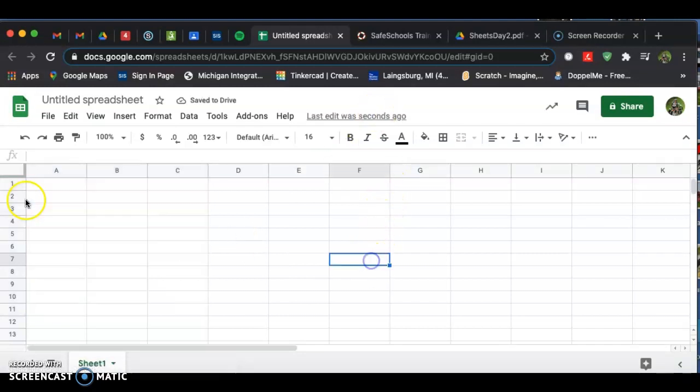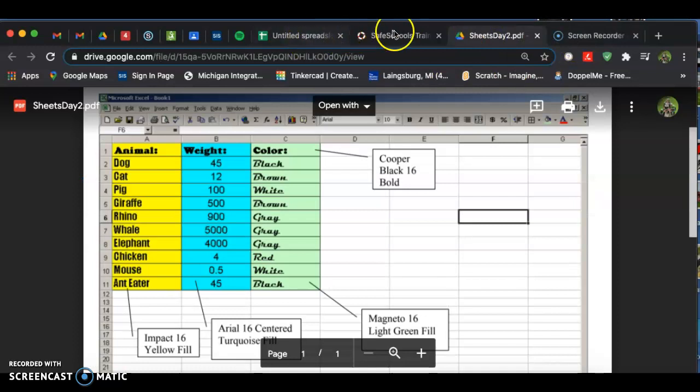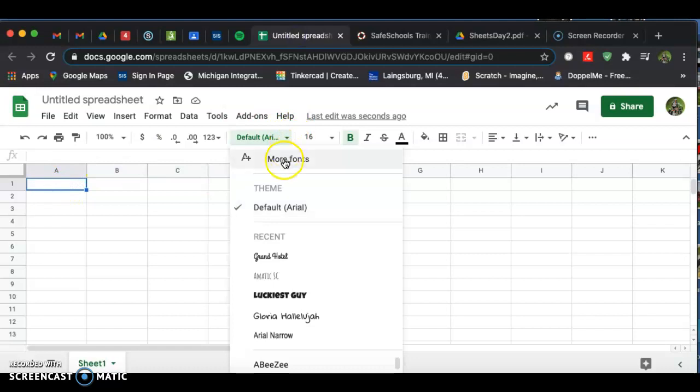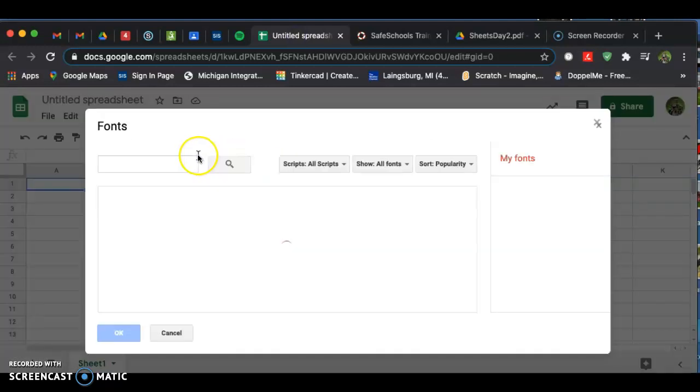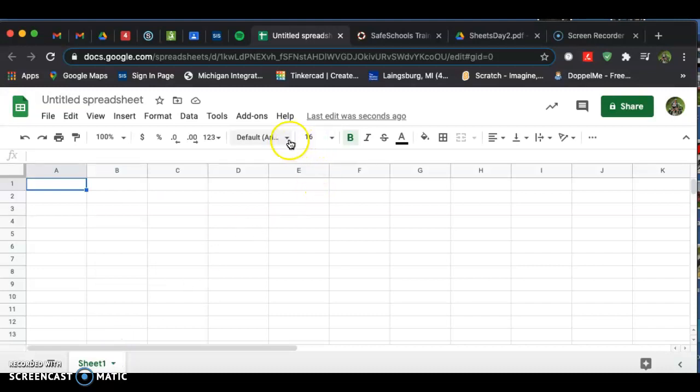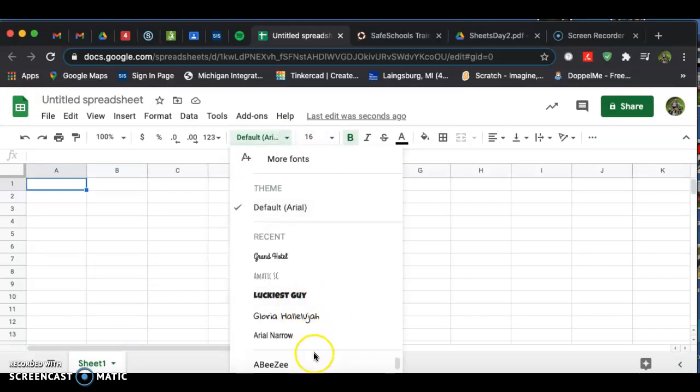Across the top was 16 and it was bold, and the name of the font was Cooper Black. I kind of doubt it's there. I'll look and see. Some of these are fonts from Excel instead of Sheets. Cooper, yeah, so no Cooper Black. Let's use Cookie since it's there. Cookie's already loaded up, so I have to scroll down here to Cookie, which is a pain to do in this.